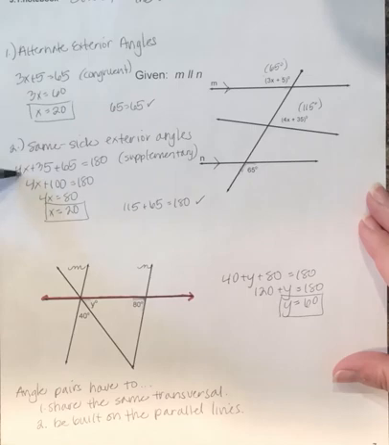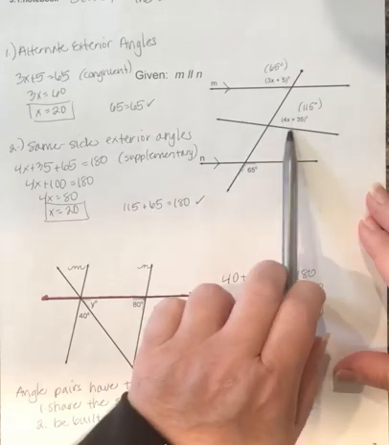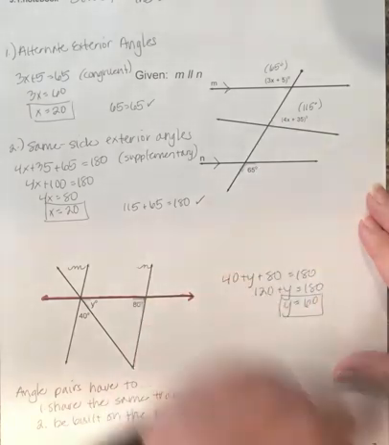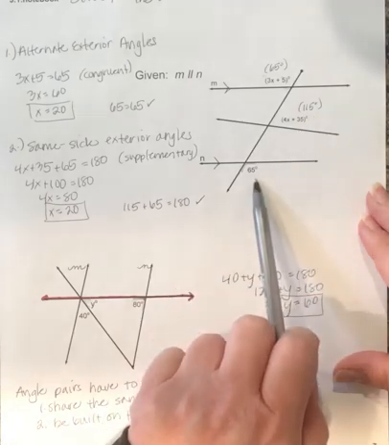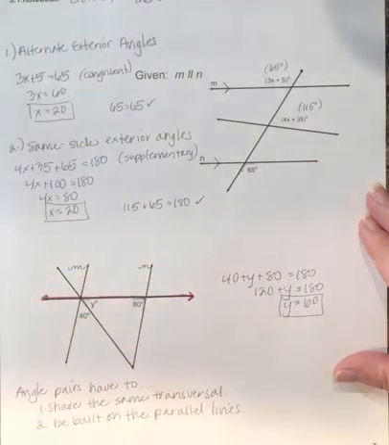So that's 4x plus 35 plus 65 equals 180. When I solve that, I still get x equals 20, which I should, because this is one figure, so x should kind of be the same no matter what. When I substitute 20 in this time around up here, then I still do get 115 degrees, which when I add that to 65 actually is 180. So with any variable, once I plug it in, it should still work out. So I had a choice in this case of which relationship I used.